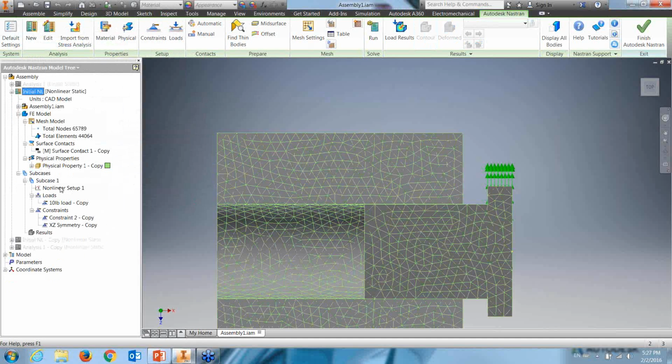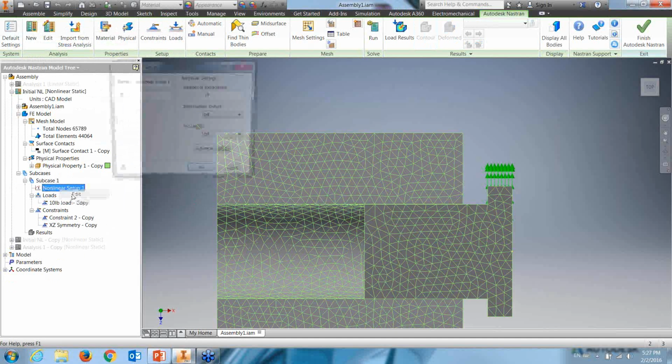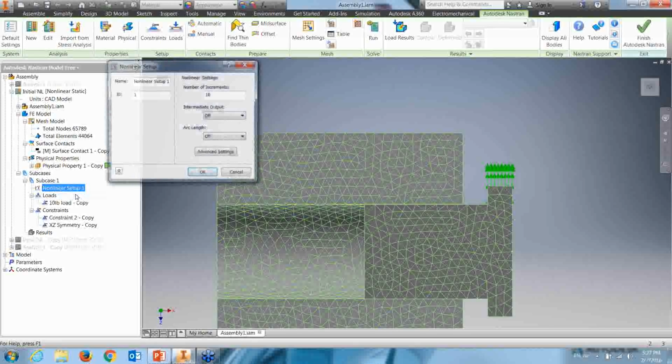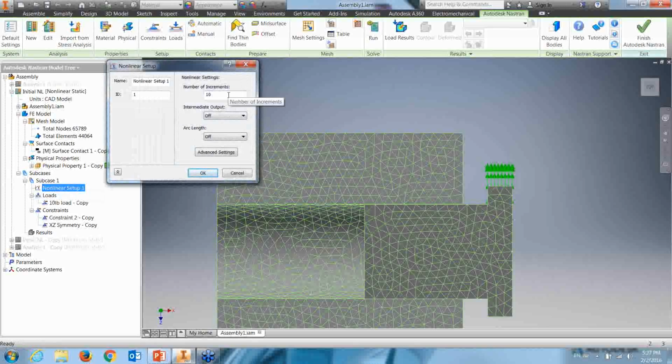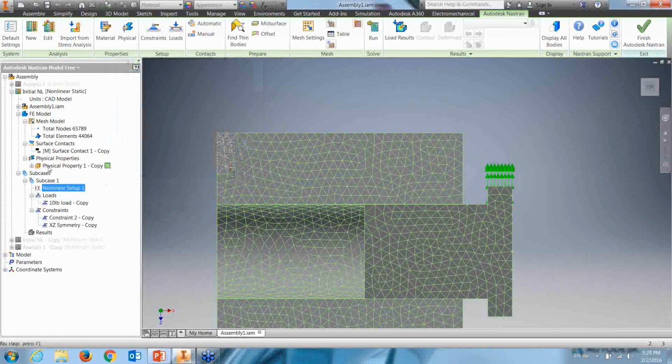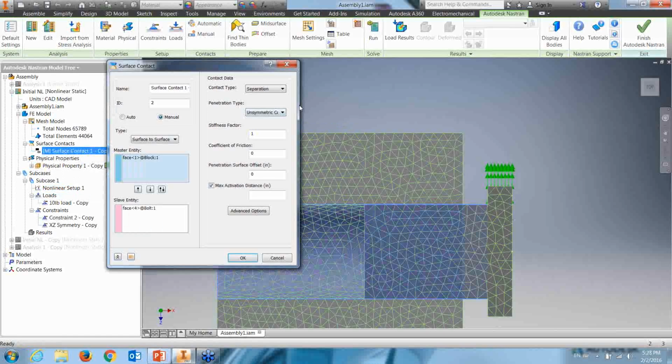All right, so the first thing we talked about was the nonlinear setup. So let's go and take a look at that. So defaults, number of increments is 10. We've got intermediate output off. We look at our surface contact here. It's an unsymmetric surface contact. We do have the max activation distance set.